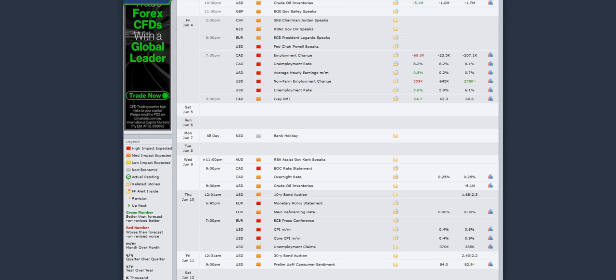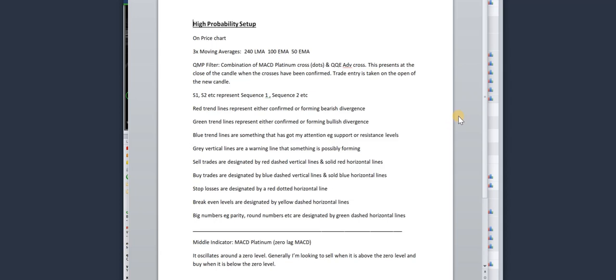Now, when we have a look at the charts, you will see, where's my Word document? Right, this Word document here just explains all the different indicators, all the different lines, the different colours, etc. on my chart. You can pause the video and have a read of that. I appreciate that English is not a lot of people's first language, so you may struggle understanding me. I might talk too quick, I might talk too slow, you might not understand the Australian accent. Pause the video, take a screenshot of that, or have a read of it, and I'll bring it up at the end anyway, and I'll generally explain what everything is when we go through the charts. So have a read, it just explains things.